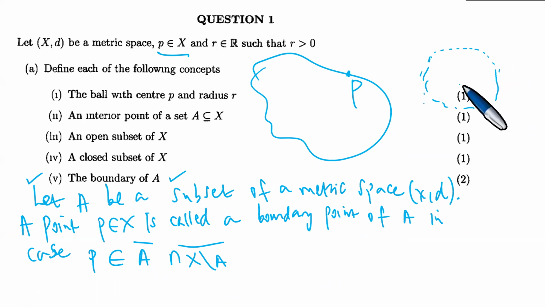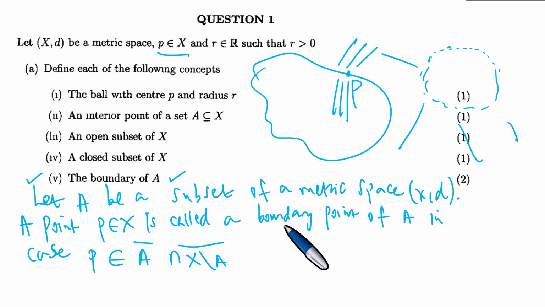So we take its closure. The closure is a formal definition. If you take the closure, we include the points that are not actually part of the set, and that becomes the closure of A. And the complement of A is the region outside, and we also close it. Taking the intersection of the exterior and the interior, each with its boundary, the point surely will be on the boundary. Therefore, P in X is called a boundary point of A in case P is an element of the closure of A intersection the closure of the complement of A.